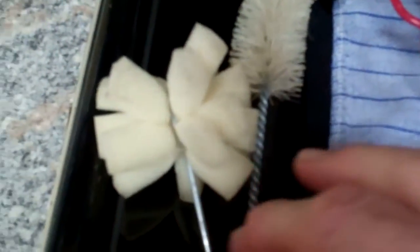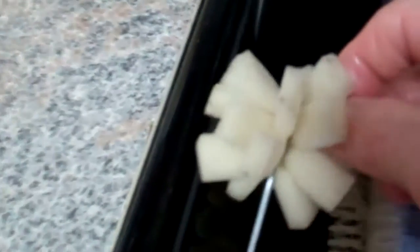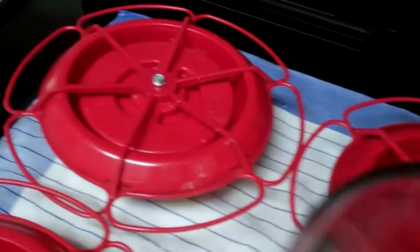So then these are the brushes, and really it would be nice to have a better type of brush, but this has sufficed until I've come up with something better. It's just a skinny brush with the little nodule there. It's kind of a cloth at the bottom, and I got this at a feed store, supposed to be for hummingbird feeders. You want to make sure to wet that good before you put it in the glass to clean it, because otherwise it just won't go in this small opening. I think it says it even on the directions.